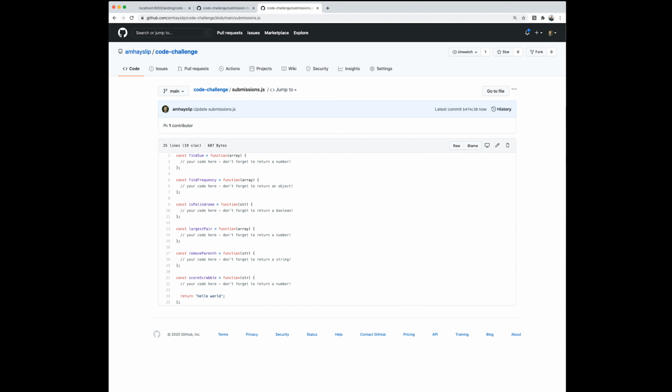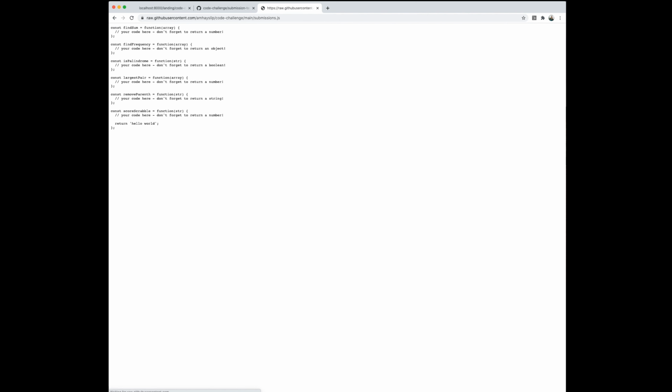All right, whenever you get this file to the point of, all right, I think I'm good, I'm going to pass this code challenge, or at least I'm going to attempt it, click this button called raw. What we're trying to do is get to a point where you can actually paste your code challenge. When you click raw, it's going to give you the raw code. This raw code is what our program wants, and it's going to test your raw code with this. So what we need now is to find this URL for our raw code, and I'm going to do Command C or Control C to copy this URL.